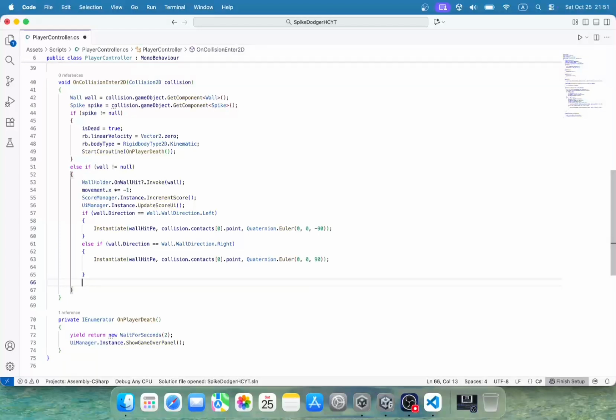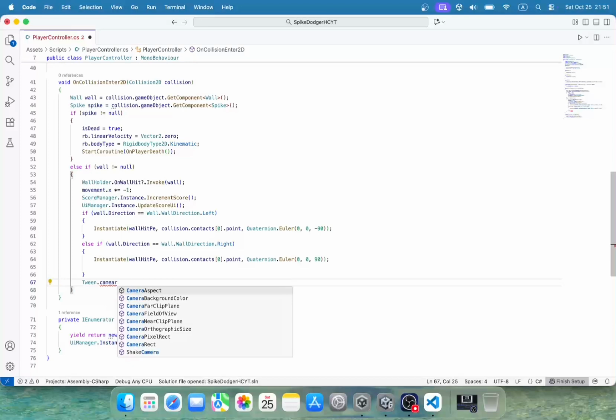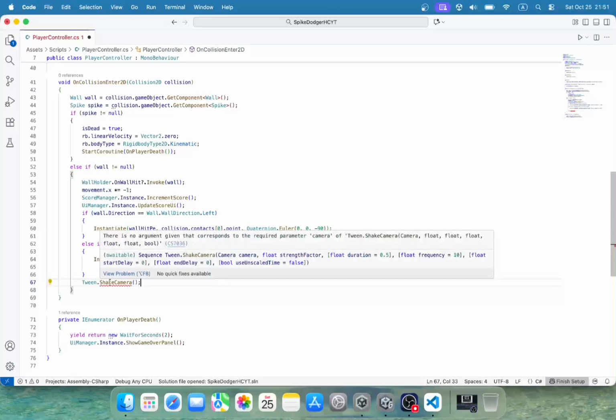you will simply say that since we are using PrimeTween, we will say Tween dot camera. So it already had a shake camera, and the shake camera basically takes in our main camera and the strength and some other properties, but currently we'll only use the strength.